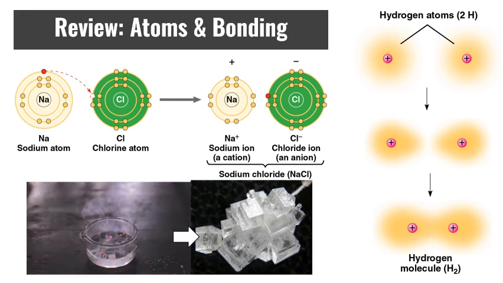Although pure sodium is a metal that's kind of explosive in water, and chlorine is a gas that is toxic and poisonous, they combine to form an edible compound. How do they do that? That's where bonding comes in. So when bonding happens, when 2 elements interact during a chemical reaction, it's their electrons that are involved. The nuclei don't come close enough to interact. We're not looking at nuclear reactions right now.